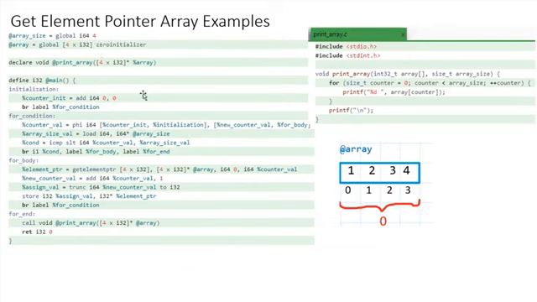So this is an example of looping over an array and filling all its elements. The array is initialized with all zeros, but we want to set custom values in the elements. So this is a common operation that you would usually do in C code, and we have to know this for LLVM. So this counter init is a 64-bit integer because size_t, which is commonly used for indexes and sizes, is 8 bytes long.